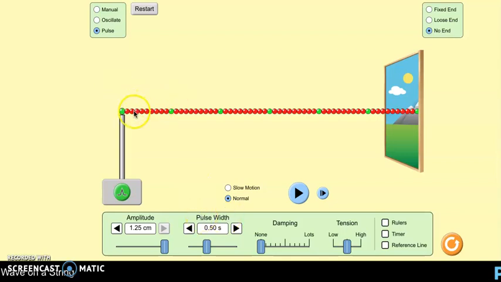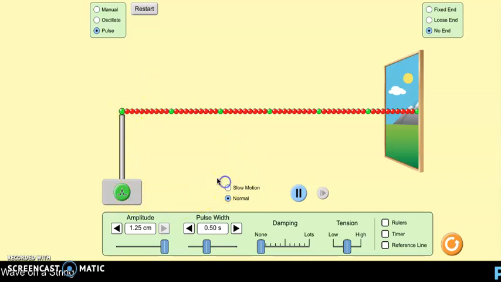So what I have here is, imagine this is an elastic string, or better yet, a nice tightly coiled slinky. It's attached here, and then it just goes on indefinitely out the window. There's a reason why I don't want to anchor to something here, but that's something we'll talk about another time. I can disturb this by moving this piston up and give it a pulse, and then we see this triangle thing.